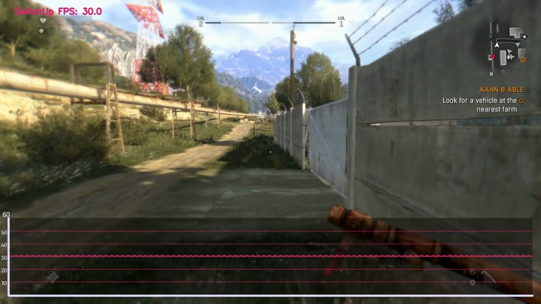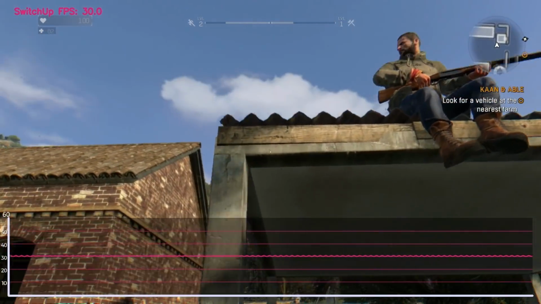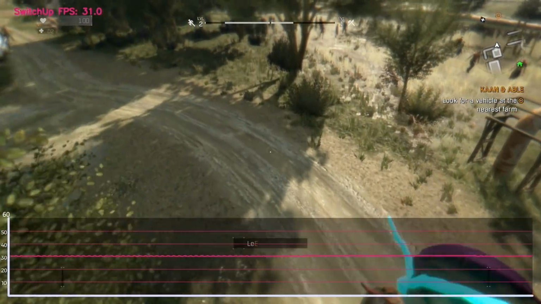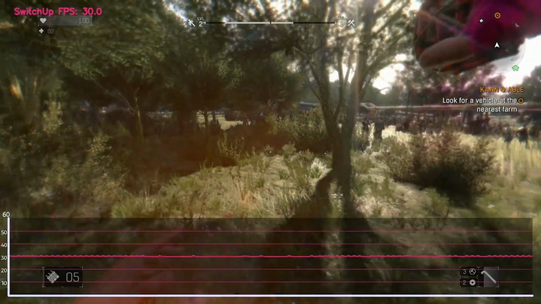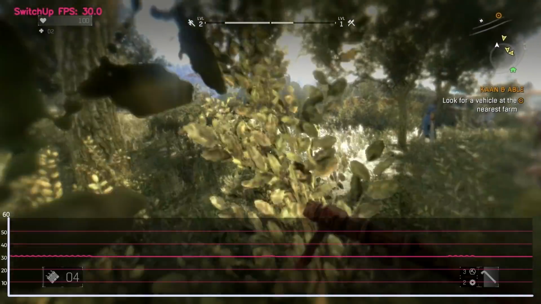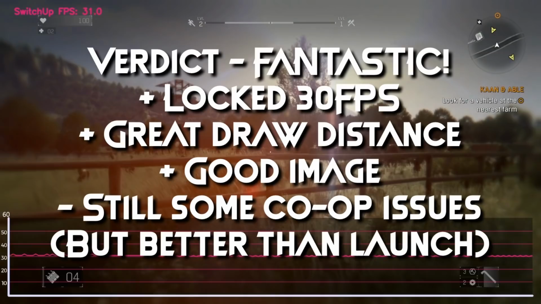However, and this is the big thing, they had real problems with their online cooperative matchmaking. This still isn't perfect. It's much better than it was at launch. Generally, you could join up to 2 or 3 of your friends in co-op, but sometimes it would just crash the game completely. This still isn't quite where I would like it to be. However, it has seen definite improvements since the game first came out. A good effort, still a little bit more to do.